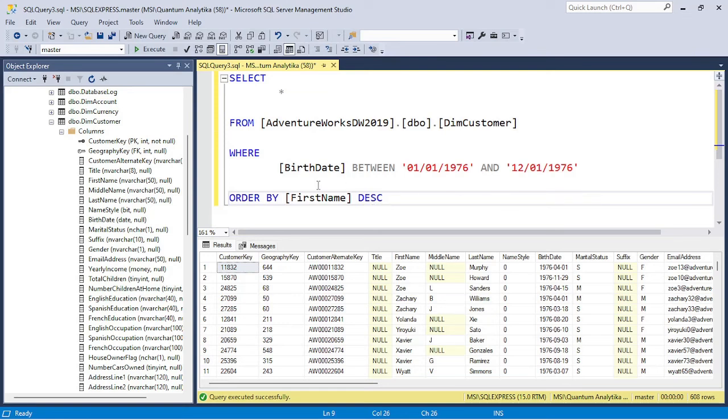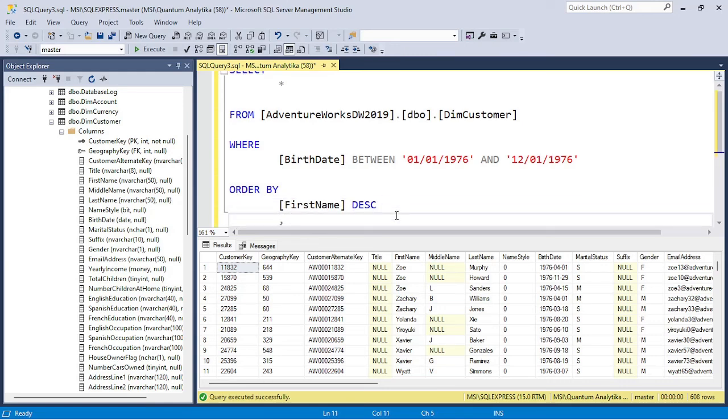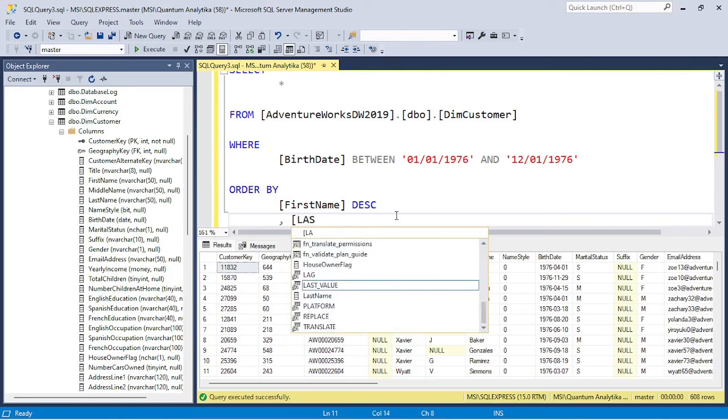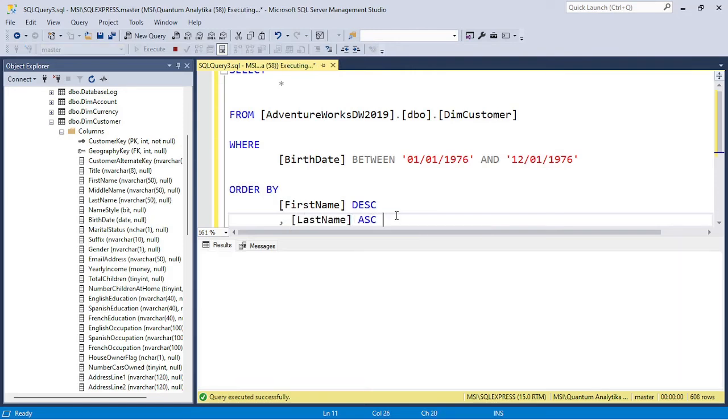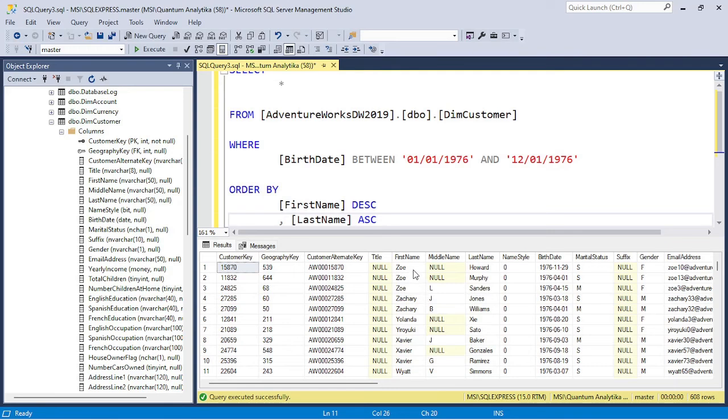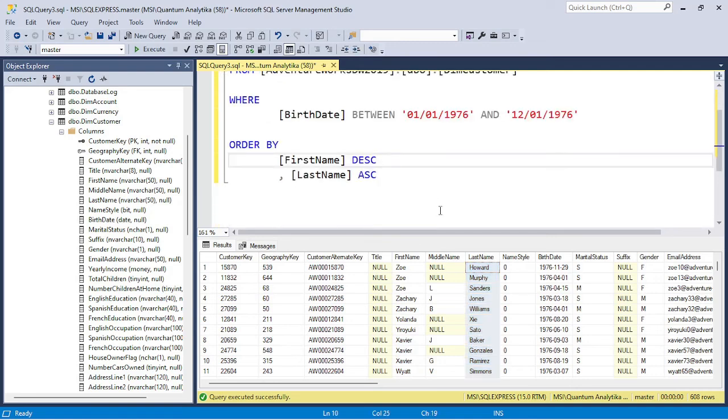You can do sorted by two columns. You put a comma and then we're going to use last name, with the last name in ascending order. So you can see we have these descending, this is in ascending order. And that's how you do it. That's ORDER BY.